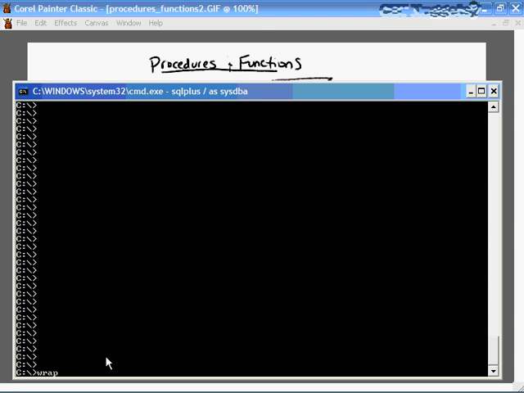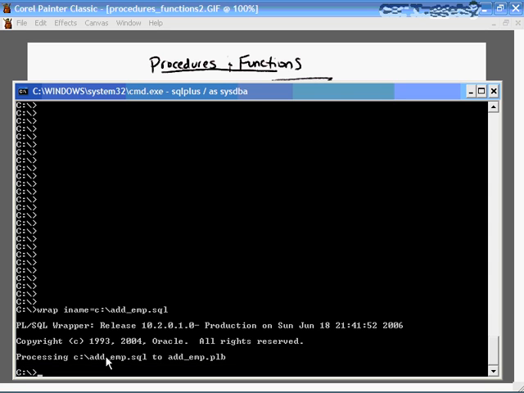So since it's there, you can call it from anywhere, and you simply say wrap iname, which is the input file, equals, and the full path to your SQL script that creates the package or function or procedure. So here we could say addemp.sql, and you'll see that it created this addemp.plb file for us. So we'll talk more about wrapping code in our packages nugget.